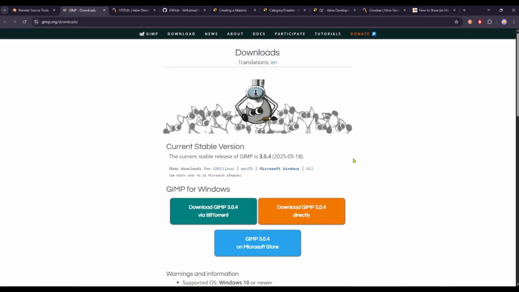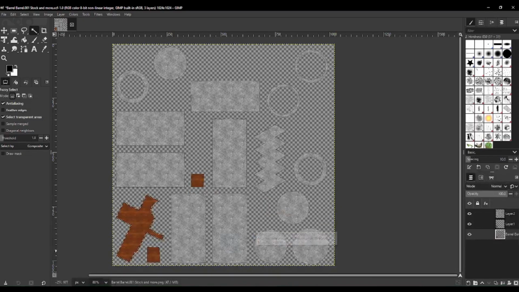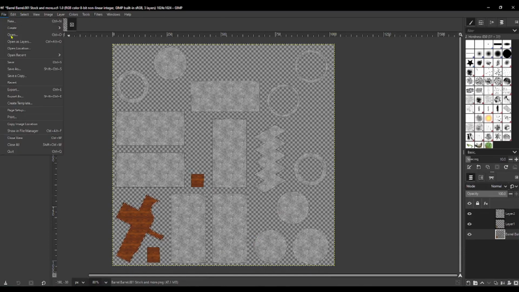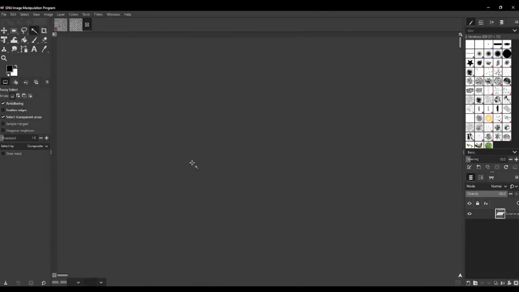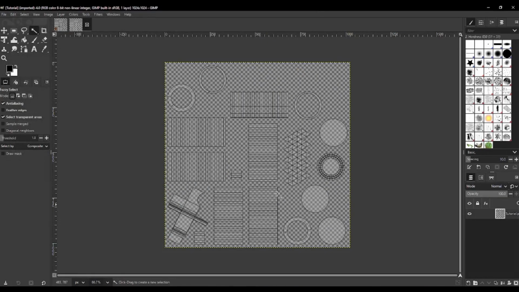Pretty small. I'll also include all the links to this in the description of this video. Once you've got GIMP, this is my completed texture, but I'll load up that other texture too. So there you go, that's what it looks like once you've imported it into GIMP.